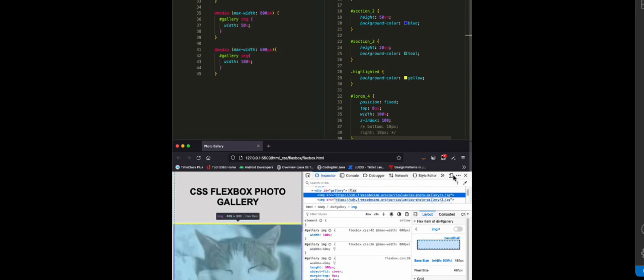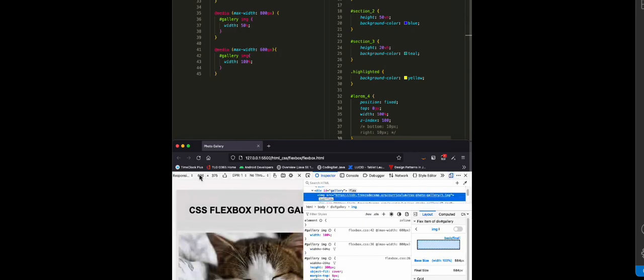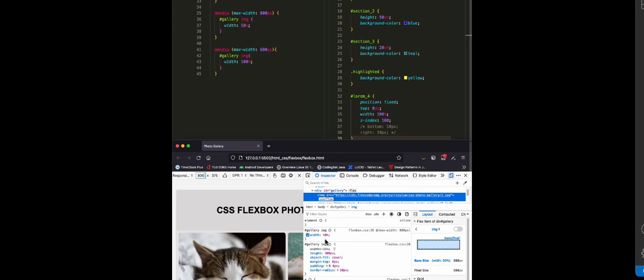So if you go in and do something like this where you set the max width to 600, you can see that with 600 we've made the image width 100%, and that can be seen here. You can also see that it's striking out the one for 800 pixel width, which is 50%. So if we change this to 800, you can see that it's now using that 50% for the width of that image. And that's about that.